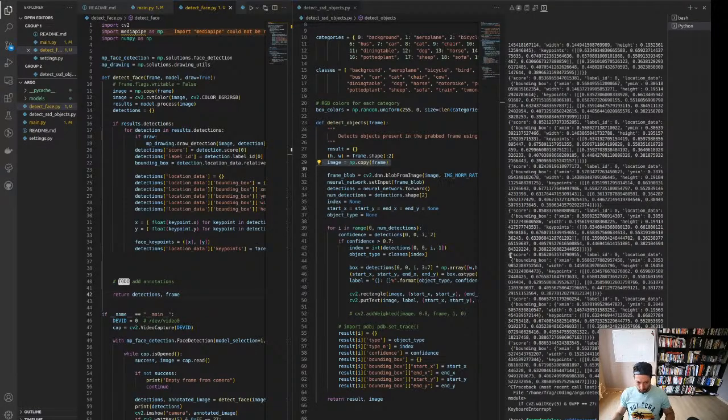As you can see, for each detection we have the score, the label ID, the location data, that is the bounding box, where it is, and each of the 6 key points with XY coordinates. Good.